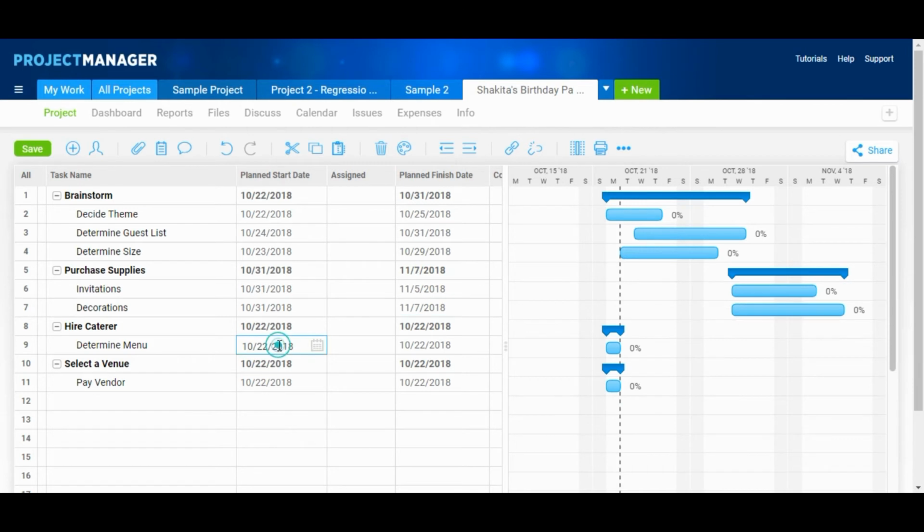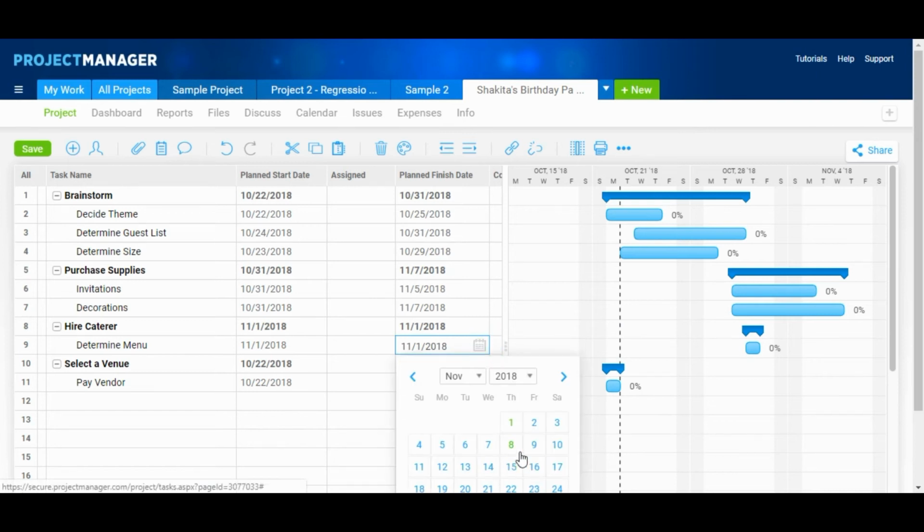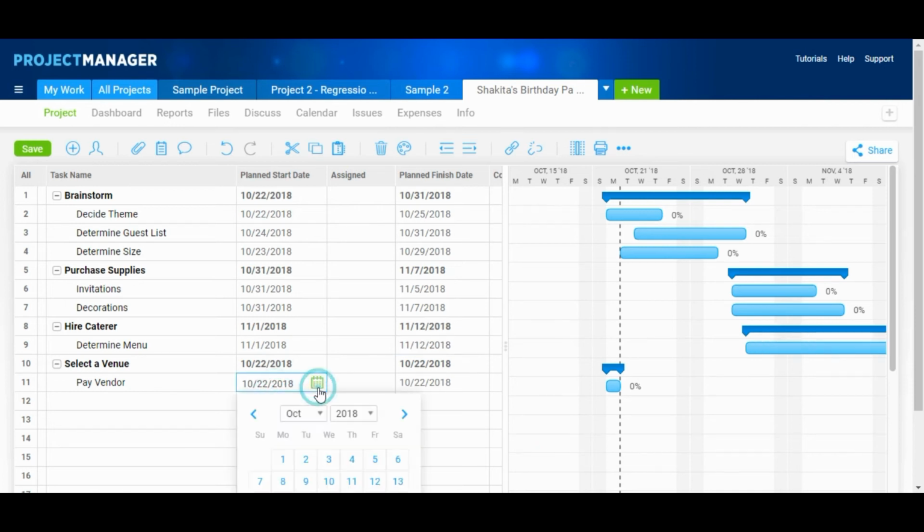Okay, and we're going to determine our menu. We want to have our menu planned. We'll start that on the 1st and finish that process by the 10th. And let's pay our vendor. We want our vendor paid.